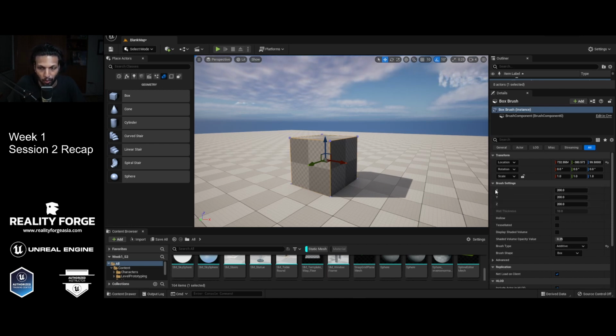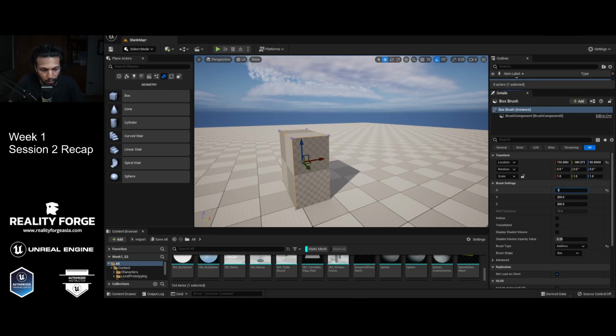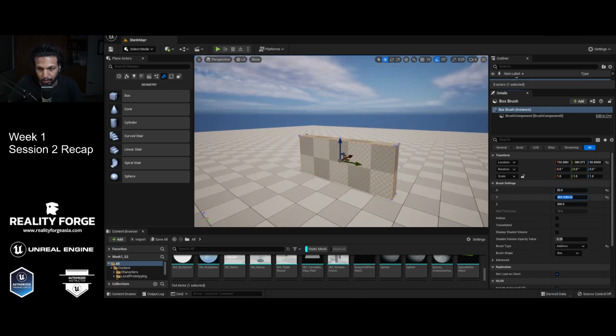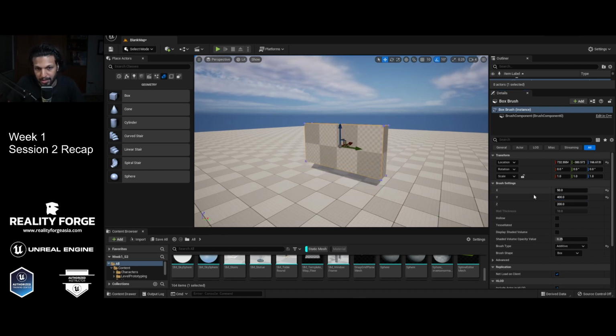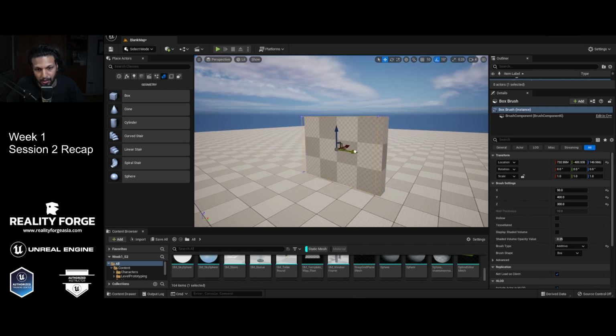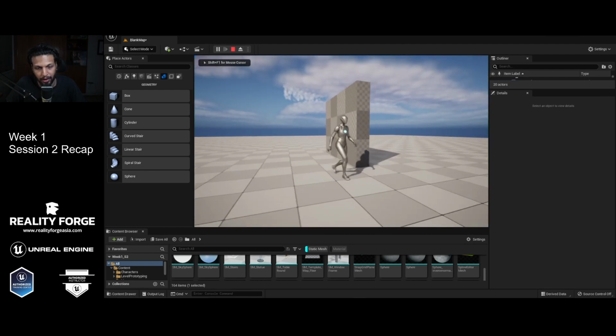So if I was trying to make a wall, let's go ahead and first scale this down to something like 100, or even maybe 50. They're both okay. And then let's scale it up a little bit on the Y axis, so something like maybe 400. And on the Z, I'm going to go with 400 as well. Maybe 300, 400 is too much. Okay, so we've got this 300 by 400 wall, exactly what we were seeing earlier. So I'm just going to hit play to check my scale. That's okay. It'll work for me.